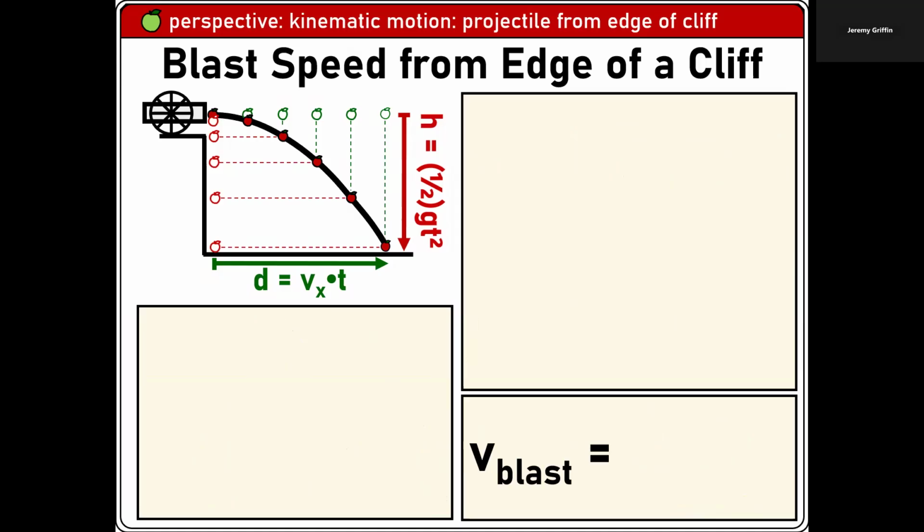Remember that lab? Took you guys out on the balcony. How'd you guys solve for the blast speed based on H and D? You measured the height of the balcony, so many meters tall, and then you blasted the bouncy ball and spotted where it landed on the ground. Then you took either a meter stick or trundle wheel, some distance D out from the edge of the cliff. From that, you were able to calculate the blast speed of the launcher.